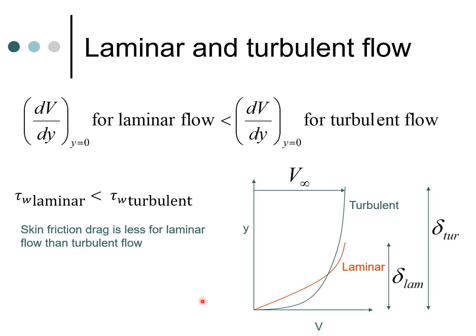So, essentially, these two types of flows are different in terms of the profiles they have for the boundary layer. This is the diagram showing velocity versus the distance y, or the thickness of the boundary layer. In a laminar boundary layer, the thickness is delta laminar. In a turbulent boundary layer, the thickness is delta turbulent. As you can see, the typical laminar boundary layer is thinner compared to the turbulent boundary layer.